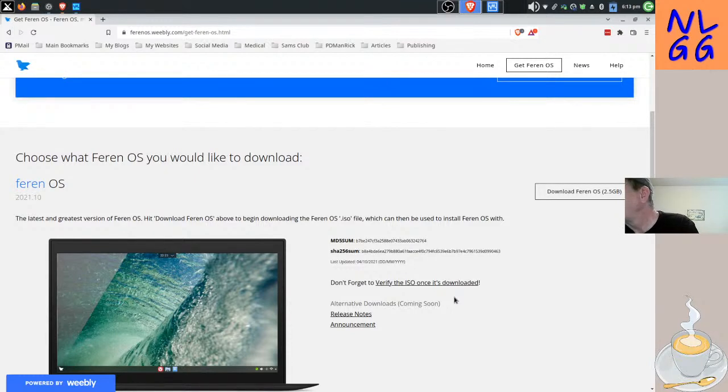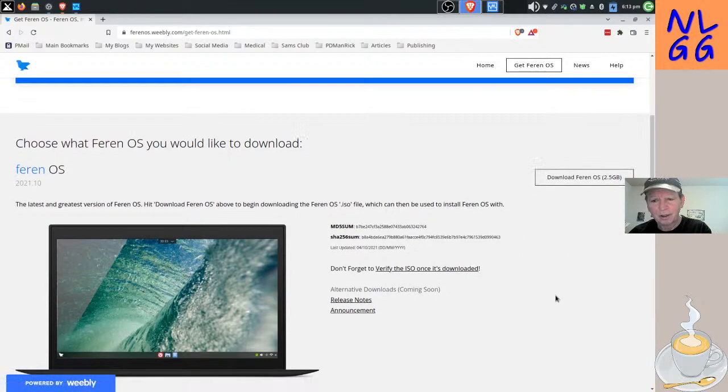So at any rate, you've got your ISOs here, your SHA256 sum and your MD5 sum, whichever one you want to use, to verify that the download didn't corrupt your data file. And if you want to download this one, you download right there.